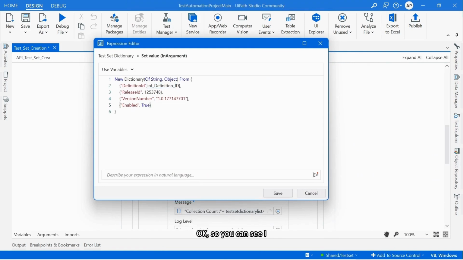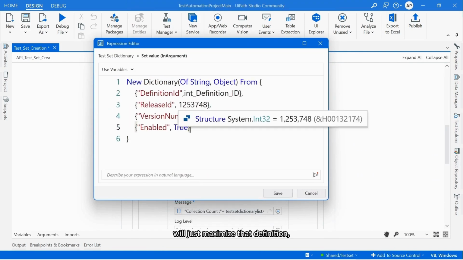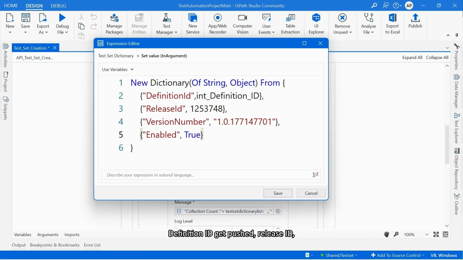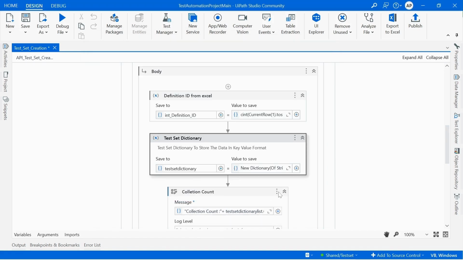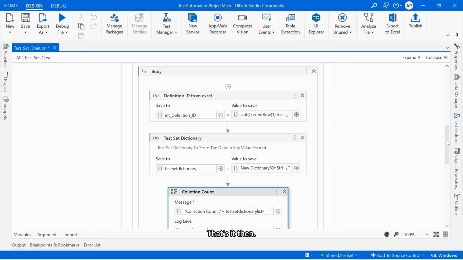Okay, so I will just maximize that. Definition ID gets pushed, release ID, version number, then enabled. We just passed it in dictionary format, key value, then I just initialized. That's it.